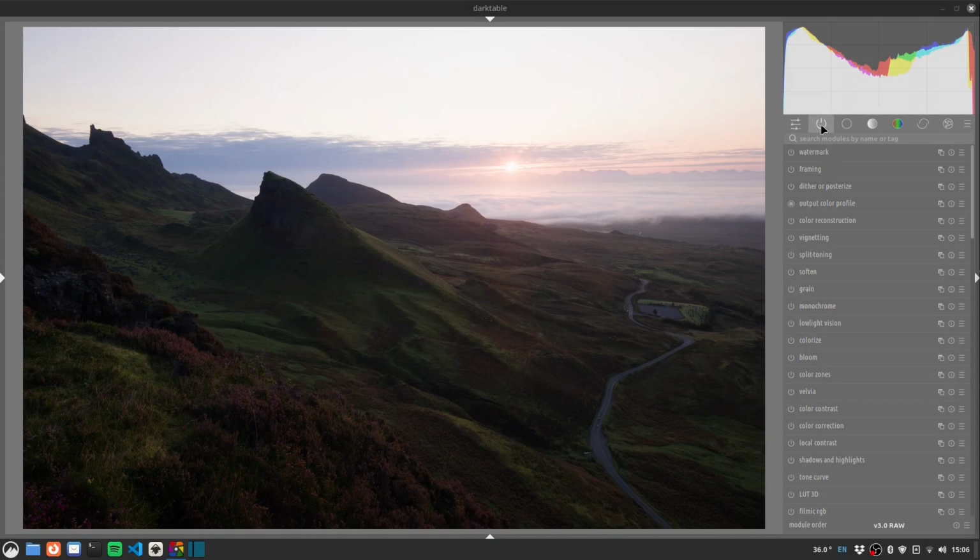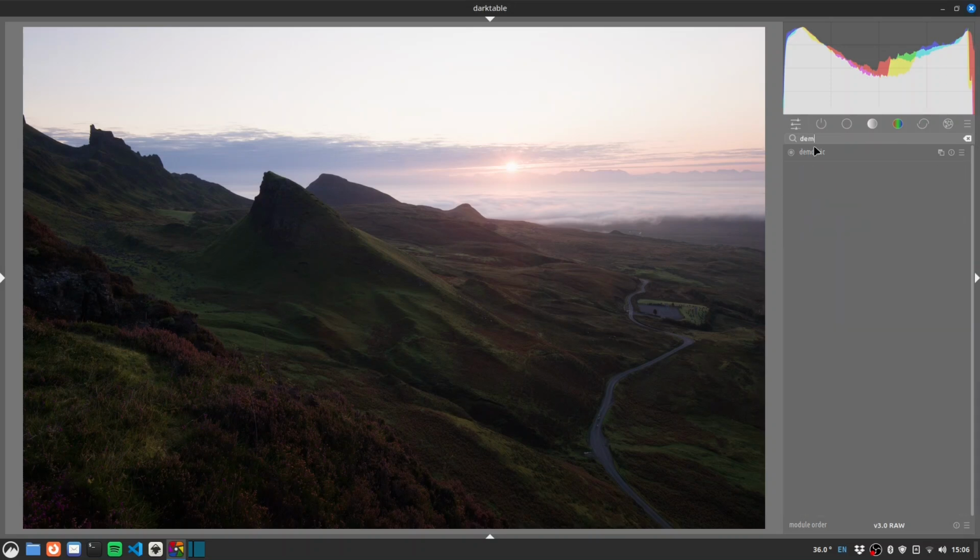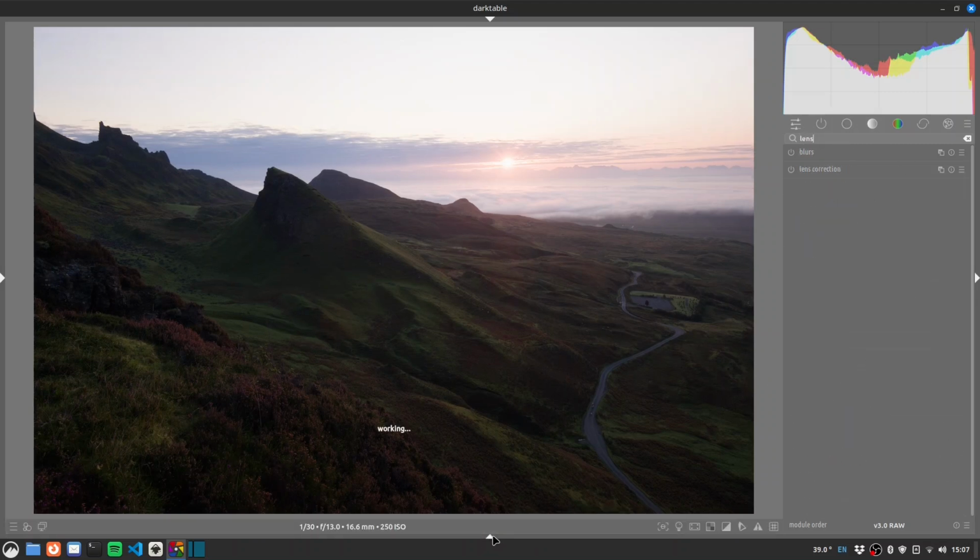First thing I will do is a straightforward demosaic change, which you probably won't need to do. That's fine. And we'll do a denoise as well. So, whoops, I'll make sure I click denoise, profiled, and probably a lens correction as well. I think if I bring up my settings, yeah, reasonably wide, 16mm. There we go. And it's not quite straight. I think it's slightly tilted to the left.